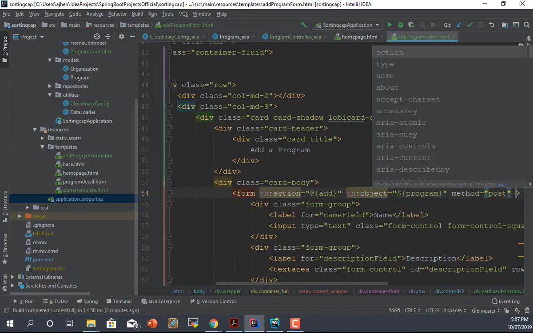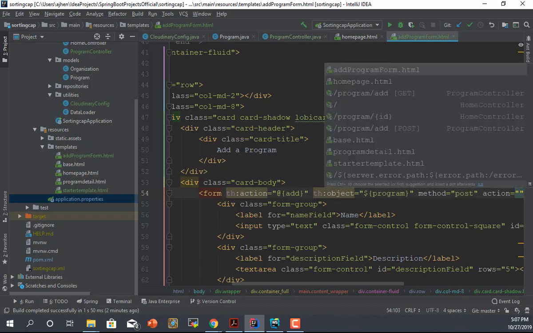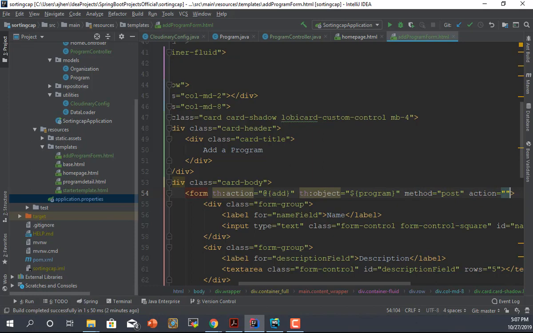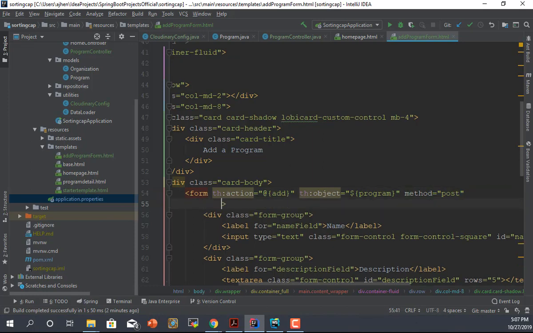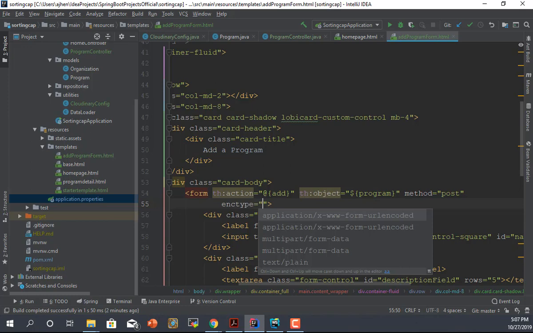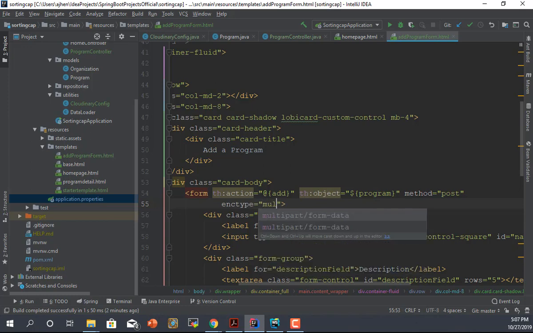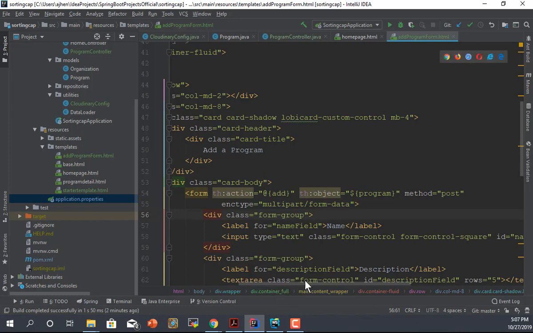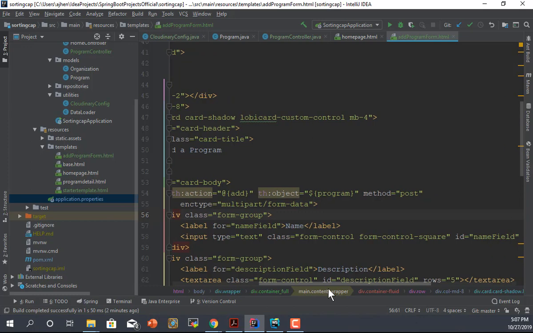And finally, and this is the new part, the encoding type is multipart/form-data. All right. Now, the difference, of course, is now I have to give my fields names.